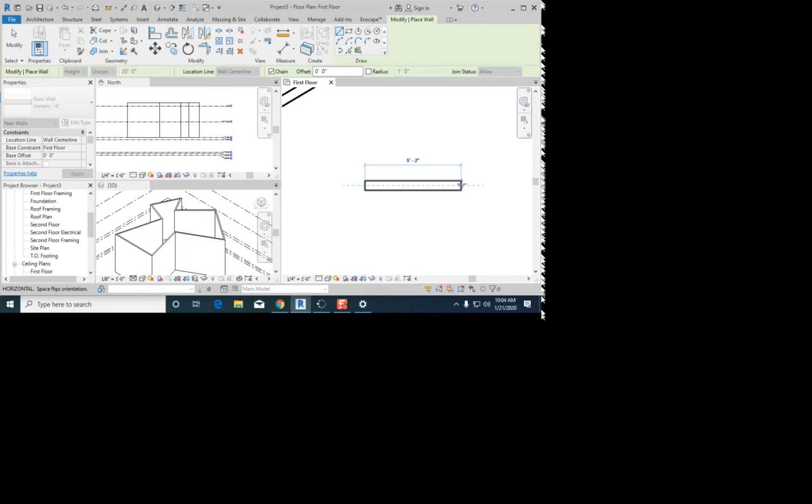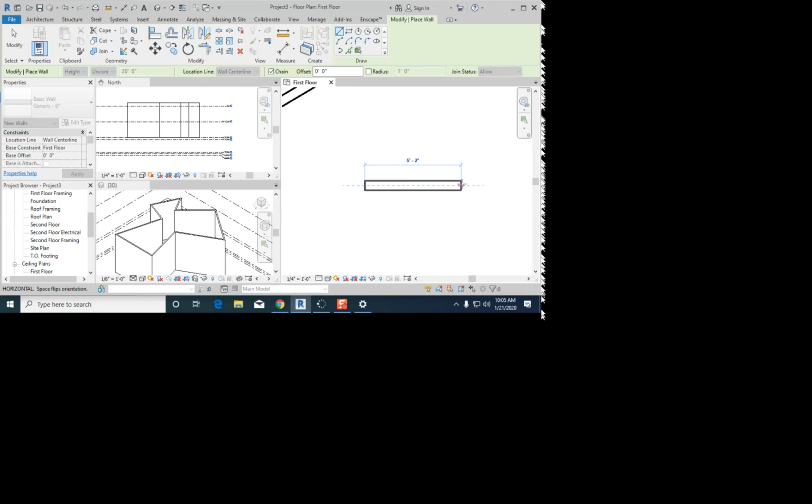And let me just say, to hurry things along, we rarely ever draw walls in the center, especially when we're doing exterior walls. Typically, we do what's called finish face interior or finish face exterior. So let's think about this little house right here. I'm going to say that the 15 by 15 is the interior dimension. So our client said we want it to be exactly 15 feet by 15 feet.